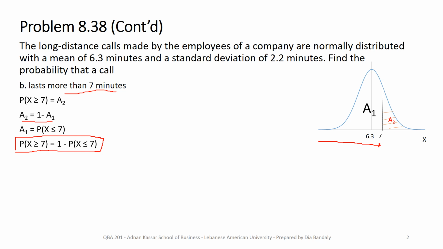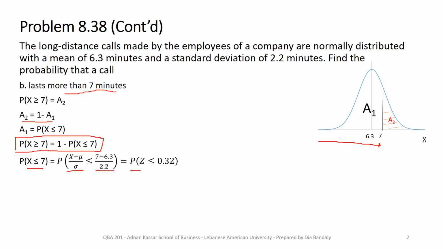If you are asked to find the probability that x is greater than a certain value, all you have to do is say this will be equal to 1 minus the probability that x is less than that value. Then you deal with the x less than that value as we did so many times now, by standardizing it, reading it from the z table, finding the area and subtracting it from 1. Okay, very simple. So let's find P of x less or equal than 7, standardizing it. I'm not going to repeat this procedure anymore because you should be familiar with it now.